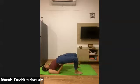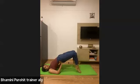Apne back ko support karenge hands se. Come on, lift more up. And raise your heels up. Apne heels ko upar uthaye. Come on. 1, 2, 3, 4, 5, 6, 7, 8, 9, and 10.